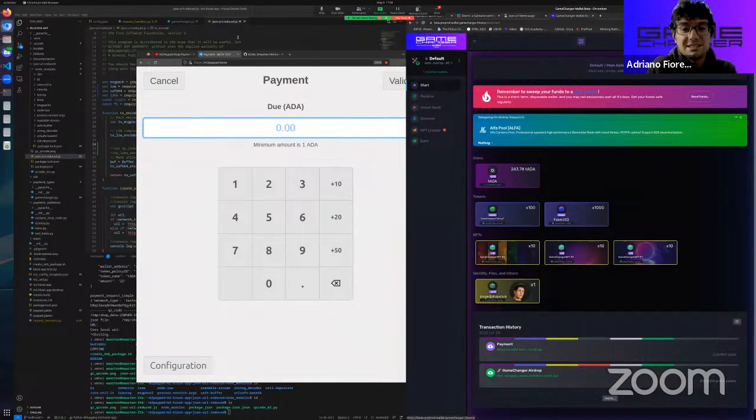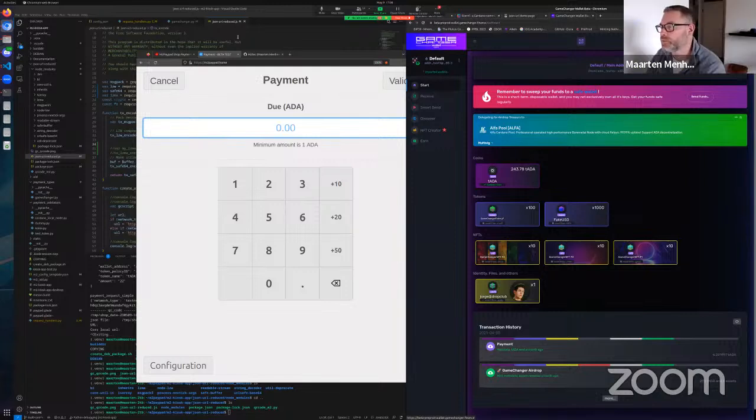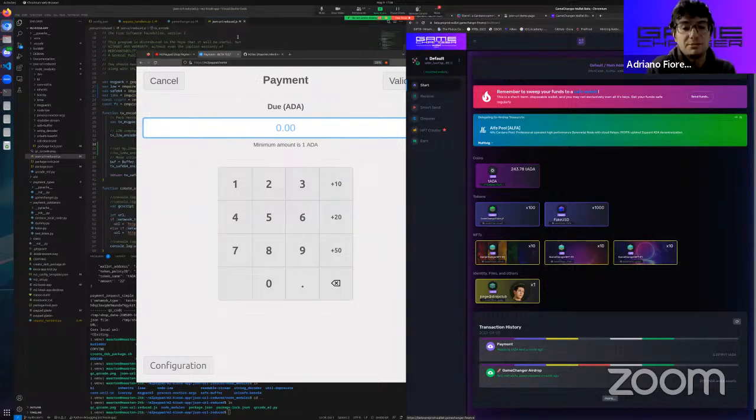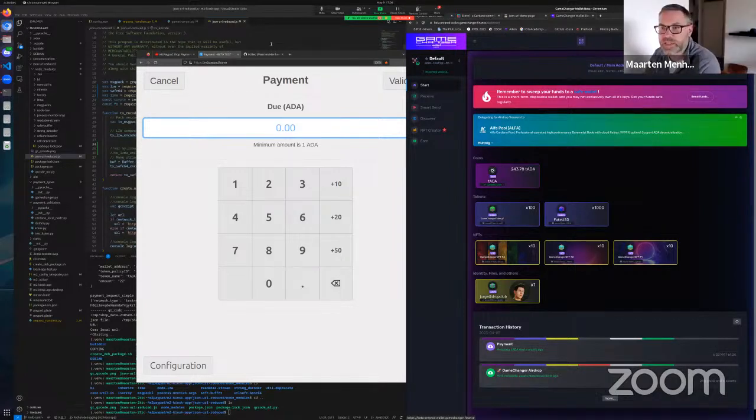Remember, this is mainnet or testnet? No, it's pre-prod. But remember, this is the production version of the wallet. It's not the beta, so it's the same thing you can do on beta, but it's done differently. Today, yeah, I know this is not compatible yet, but maybe this is something we can do in this session later if we have time.